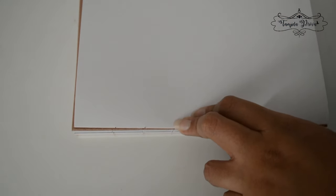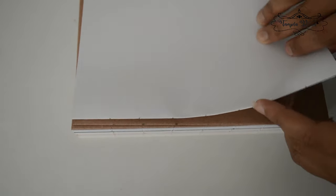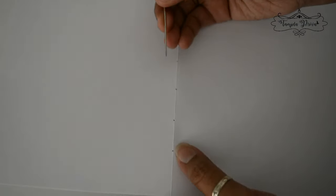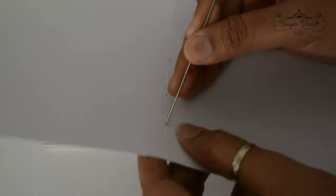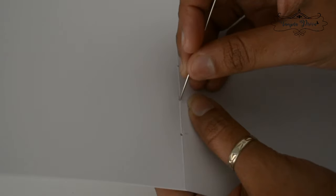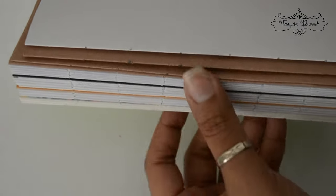Before we start sewing, we need to make holes in each of the marks we drew before. To do that, take one signature, open it, and on the outer side where you can see the marks, take an awl or big needle and make holes. Make sure you hold all the papers nicely so that all the papers stay in place. You can use binding clips as well to hold the papers together. Repeat this step on all the other signatures.